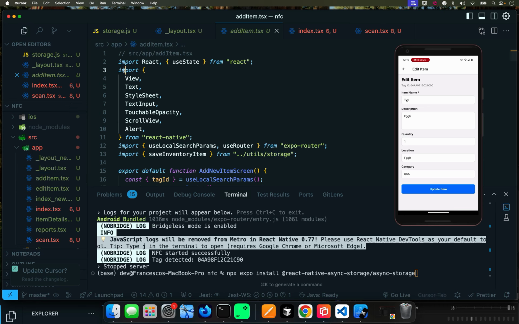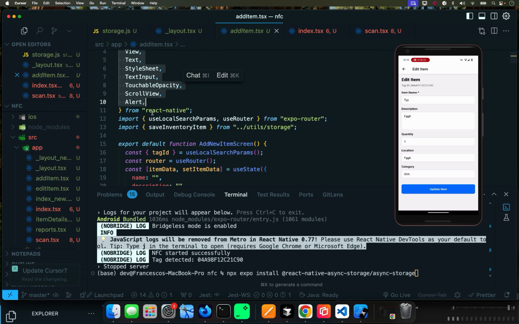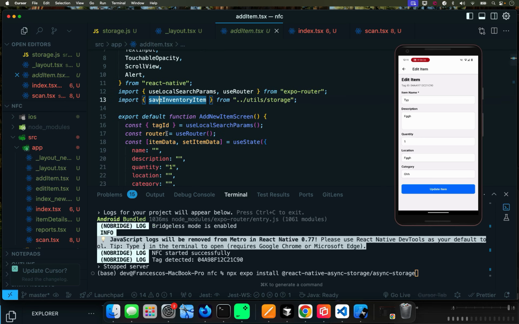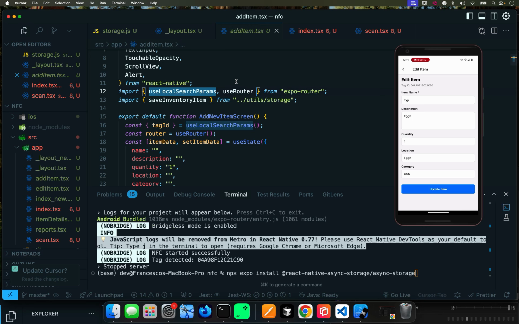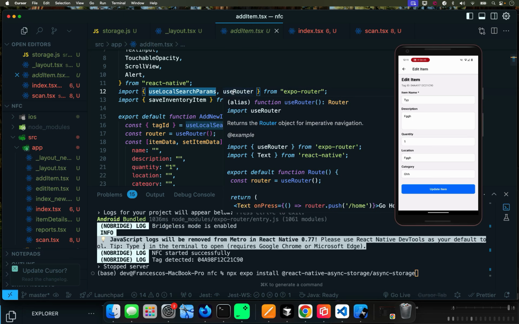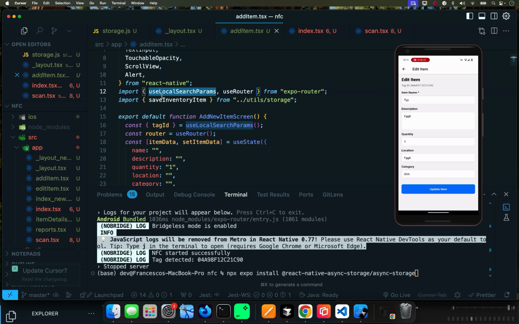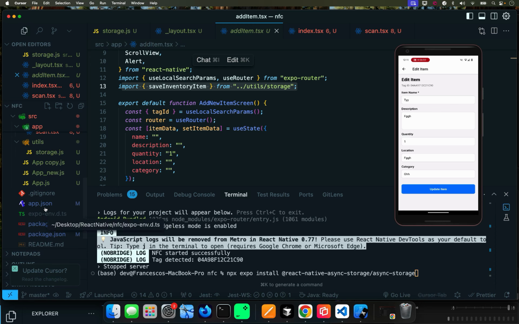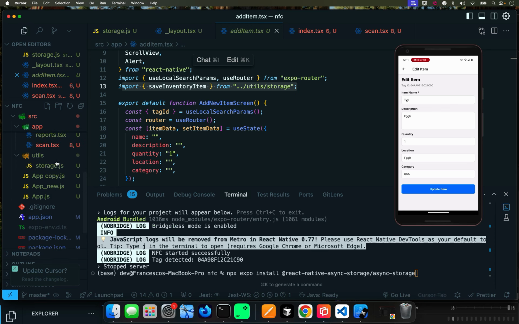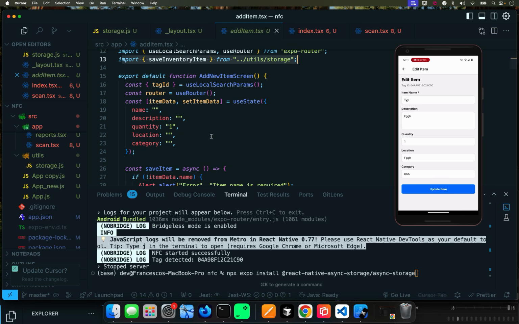Here, these are all the UI components. Basically, these are the building blocks for the mobile interface. It's coming from React Native. Here we bring in the navigation utilities that I just mentioned, useRouter for navigation, and also the parameters for the URL parameters. Okay, here we're bringing from the storage. I just talked about it. It is this one that makes everything possible to be able to store stuff. This is coming from there.